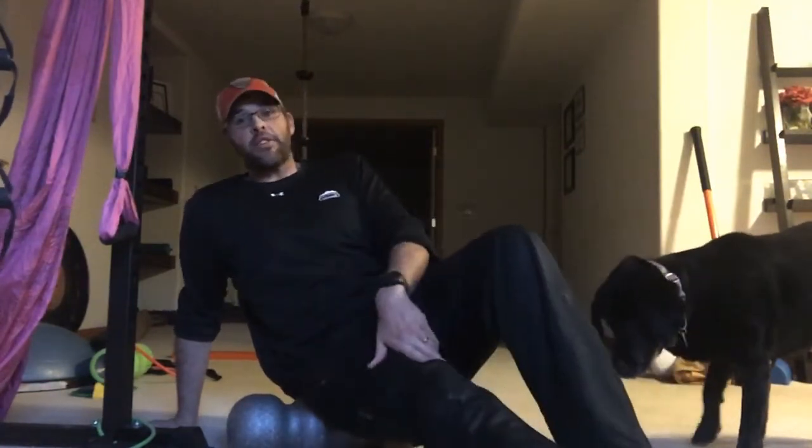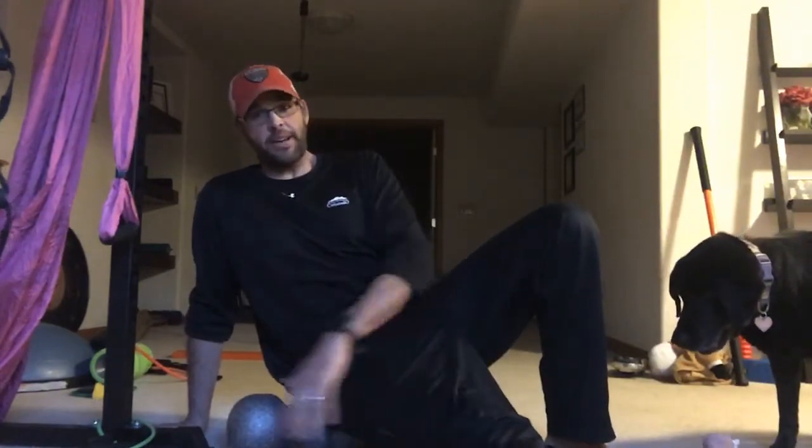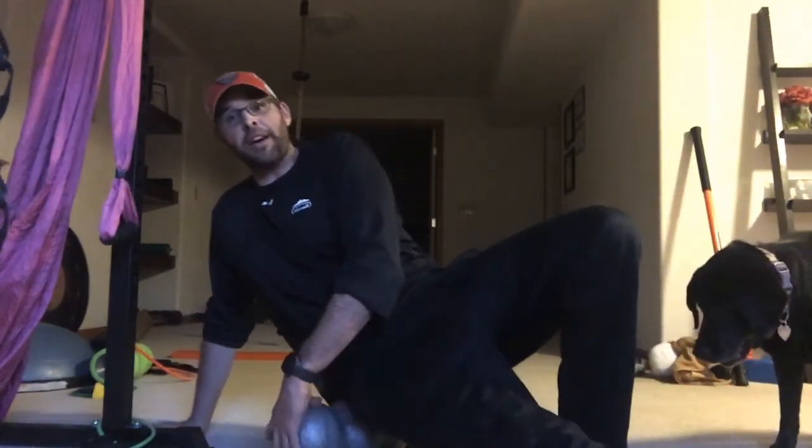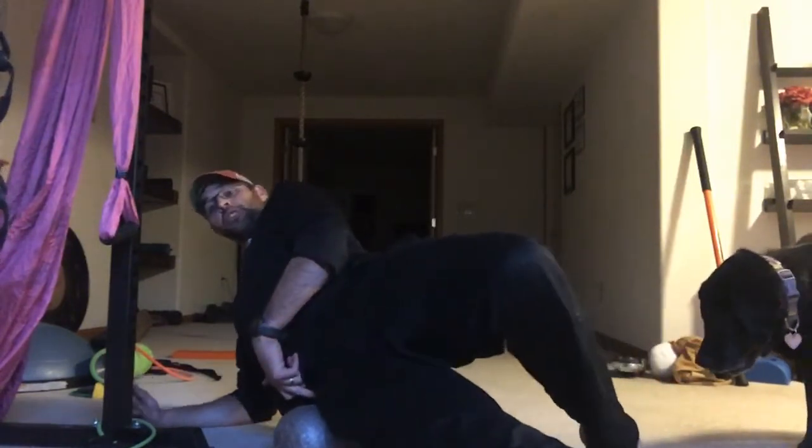Then, a lot of times we forget the lateral area. So I've straightened my leg, and I'm going to come down on my side. So I'm more sideline, and I'm coming around from my back pocket to my front pocket. If you had a pair of jeans on, just envision that you're covering that area in between. I can be lower or I can be higher, way up by the top of my hip. Doesn't matter. It's all fair game.